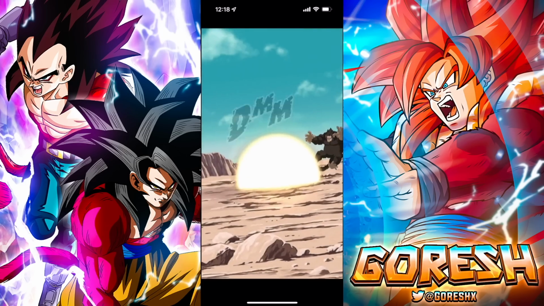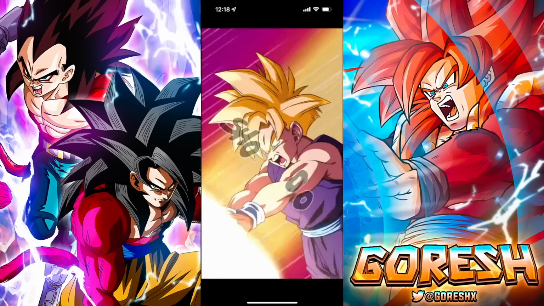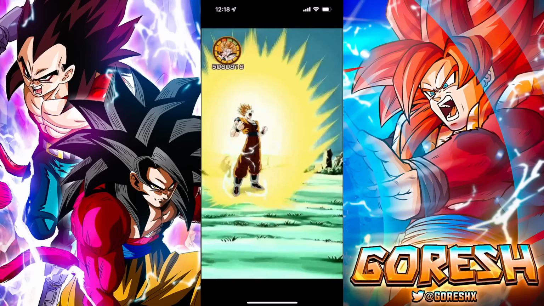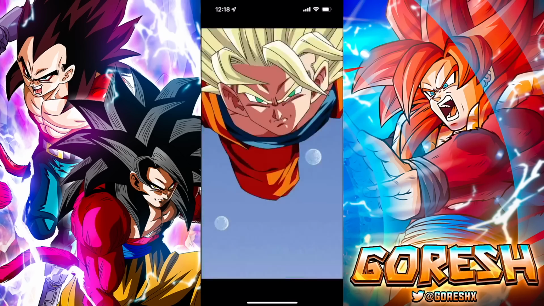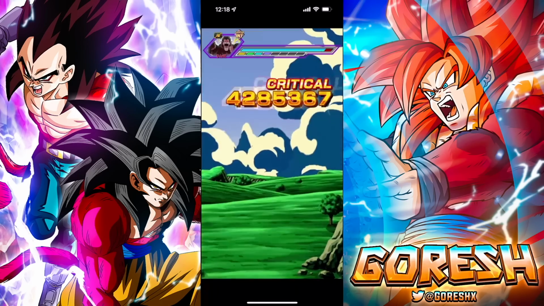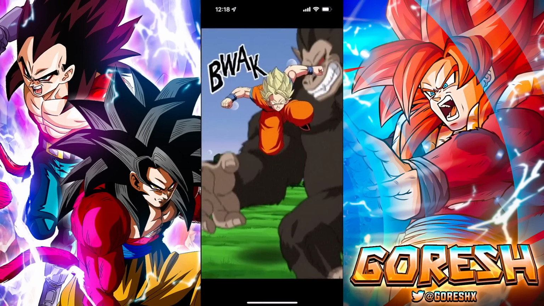Alright, 6.2. Doesn't have his full passive. We did get a no, counter. Oh, we didn't. Okay, it didn't super. 5 million is pretty good. This is, remember, not a 200% leader skill. Okay, he's getting trashed here. 5.3. Okay.